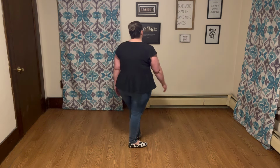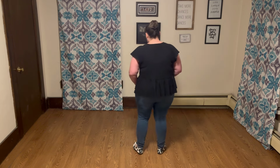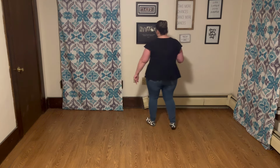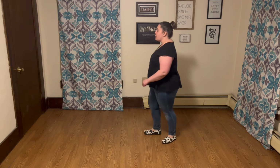So now let's face the front. We're going to do it one time through with steps, one time through with counts. Weight is on your left foot. You're doing your diagonal shuffles and shuffle. Right, left, right, shuffle, left, right, left. Step, half pivot, walk, walk, right side mambo, left side mambo. Jazz box quarter turn, step together.